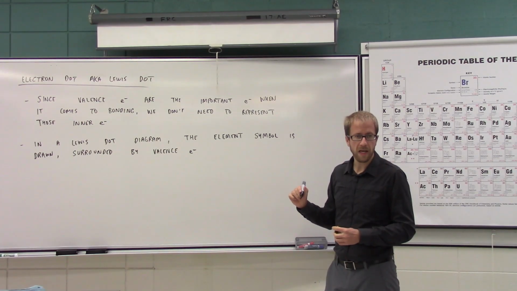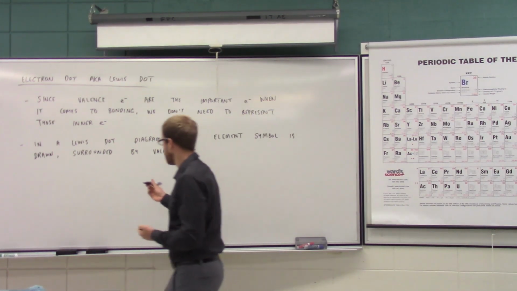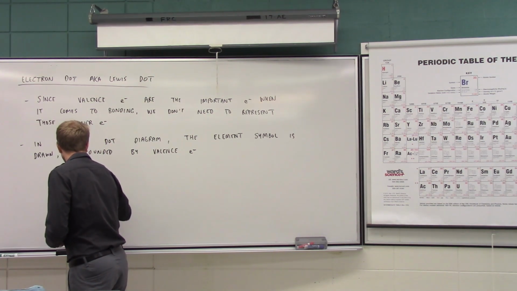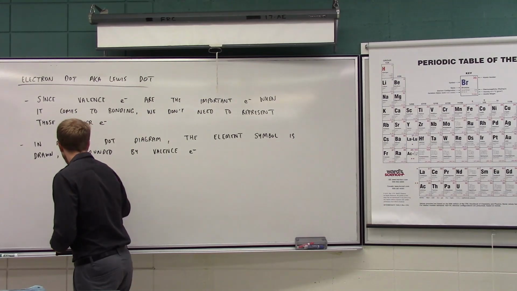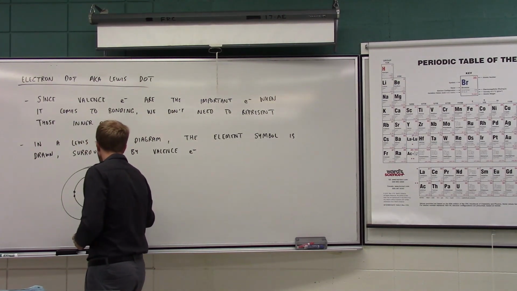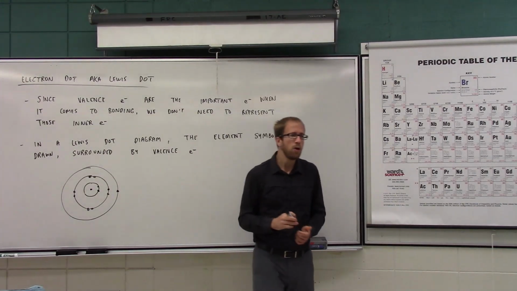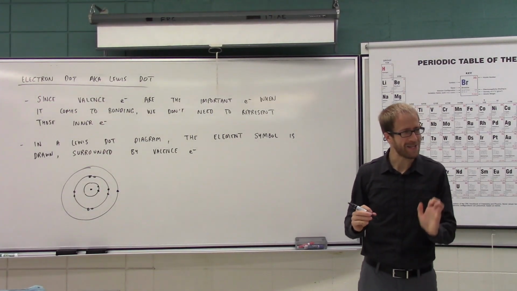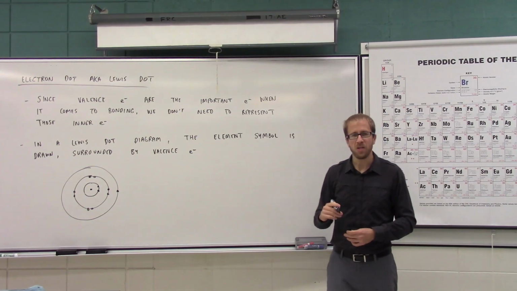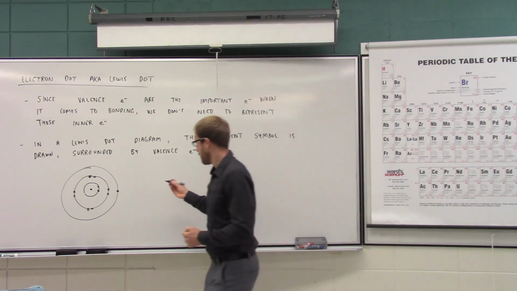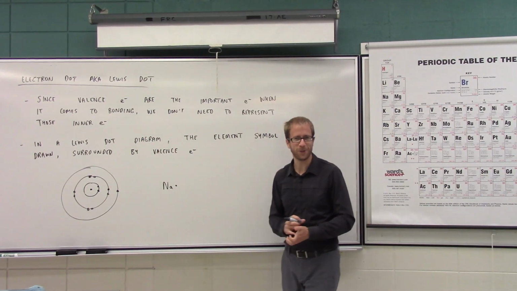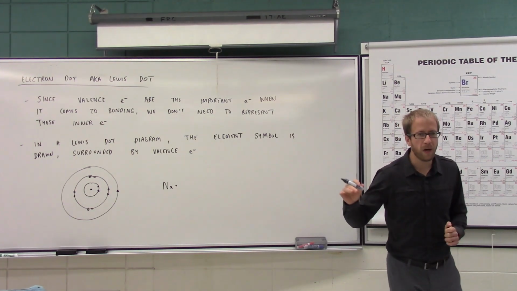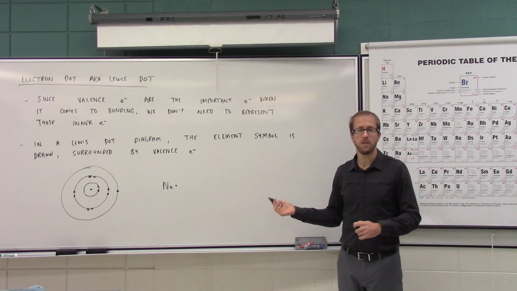So let's explore what that looks like when it comes to sodium. So sodium, the Bohr diagram is kind of a pain in the butt to draw. We have all of these electrons here. And we have these 2 full shells, and then we have that single valence electron. Really, that is the only thing that matters, is that single valence electron. So for a Lewis dot diagram, what this would look like is Na with a single electron, right? It's much, much, much easier to illustrate using Lewis dots.